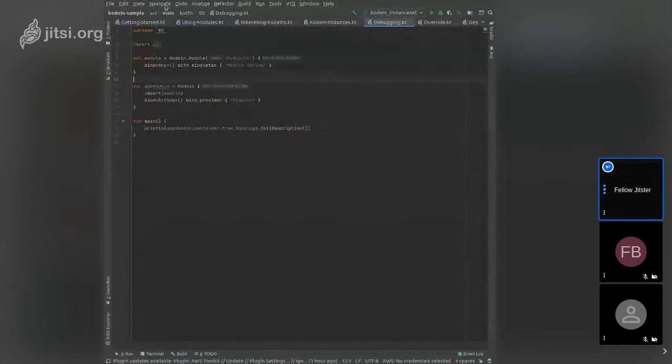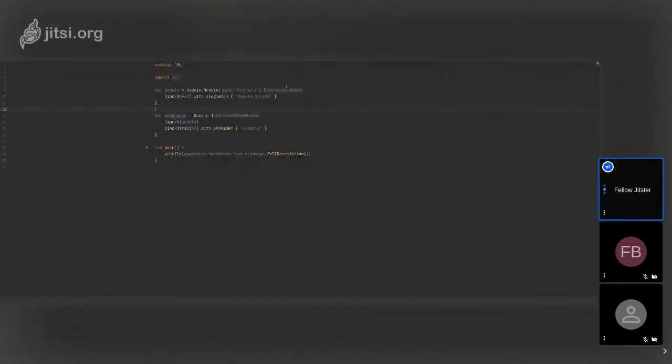From a debugging stance, Kodein, because it is at runtime, actually has the entire graph available. So when you look at your modules and your Kodein instances, sometimes it's really useful to be able to just print out what's in them. If you were to run the debugger and break on the memory point, you could actually see the full Kodein graph if you dove into it. But it does have this helper where you call this not so convenient chain of methods, and you can print out the full description here.